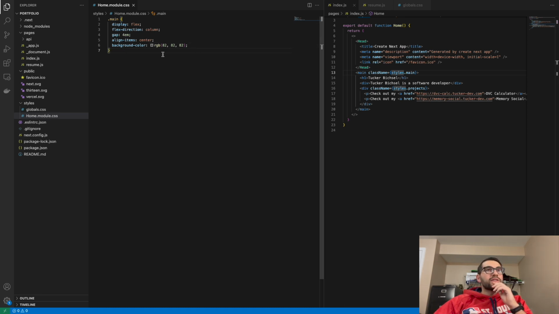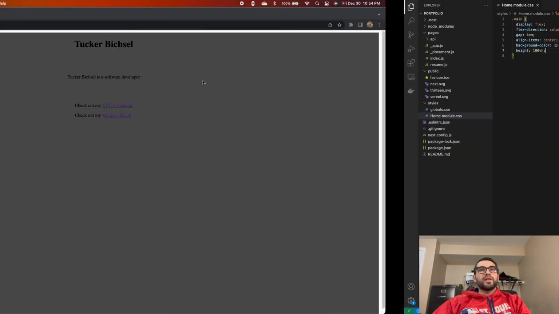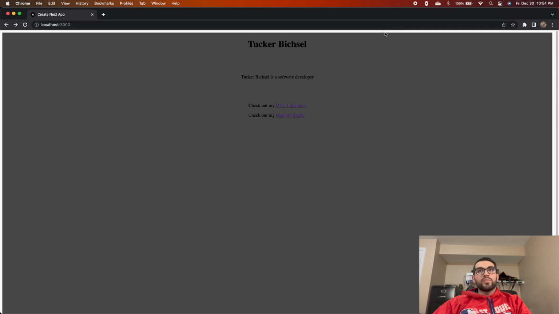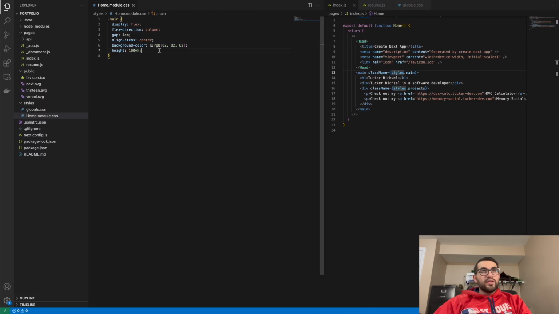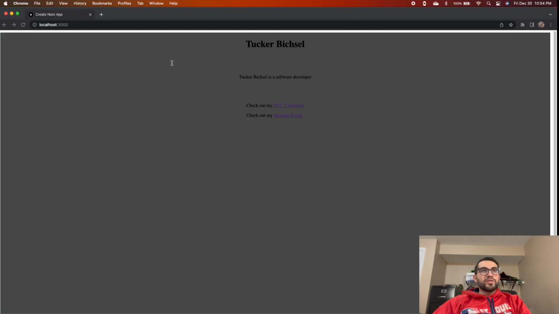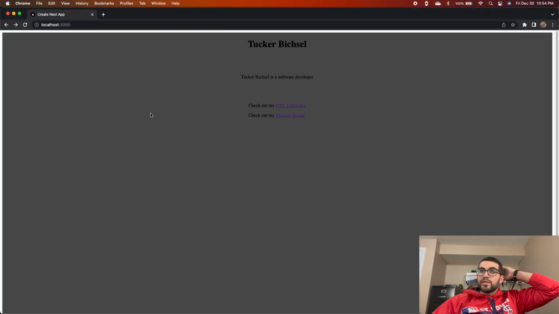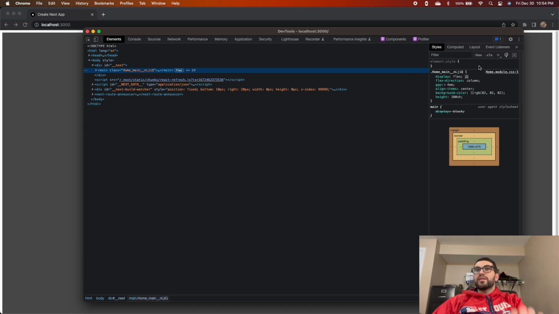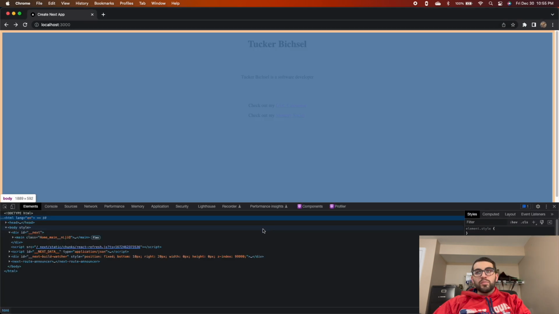Or is it just because it's height 100? Is it just not big enough? VH to give it the full width. Yeah, there we go. And now let's get rid of this margin that's on here. I think I can do, well, what is this? Is it margin or padding on something else? It's the body.